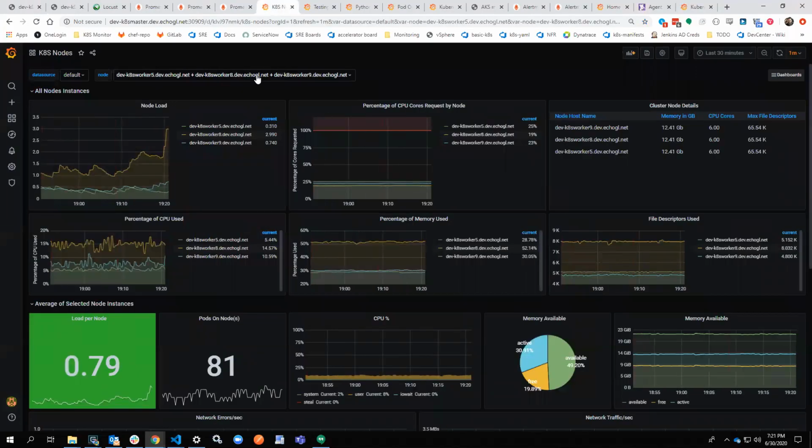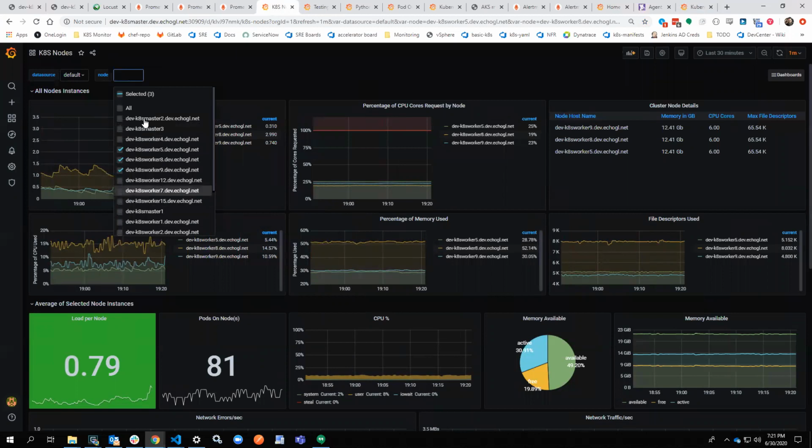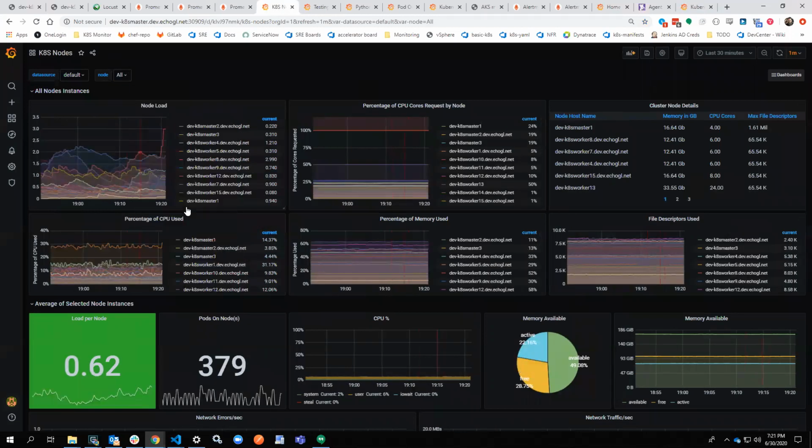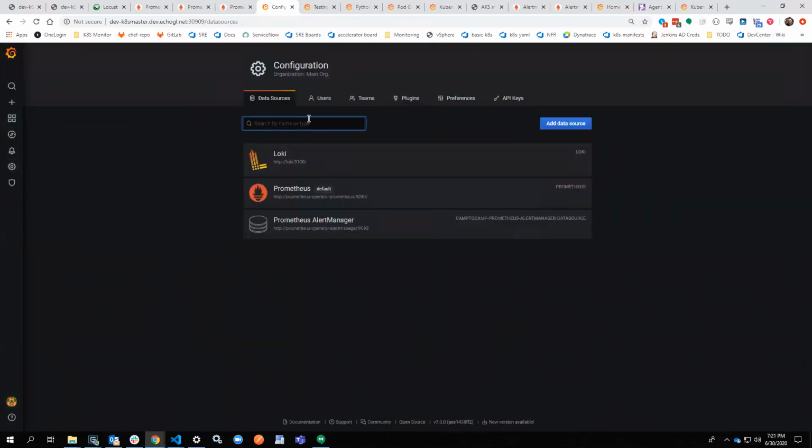So we can filter off of all of these different hosts. If I want to see all the hosts in my cluster, I can change that. We can see that different ones are experiencing different amounts of load, things like that. If we had different data sources, we can easily switch between them. And I want to emphasize here that Grafana, which is this tool right here, isn't just for Prometheus. This is another open source tool that's very popular in, I would say, pretty much the open source visualization community.